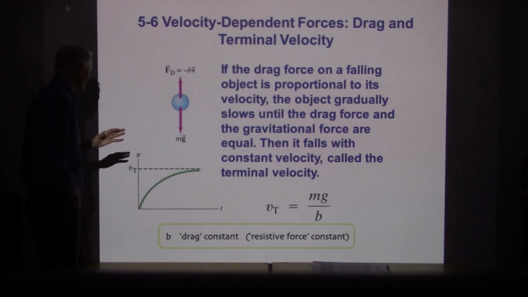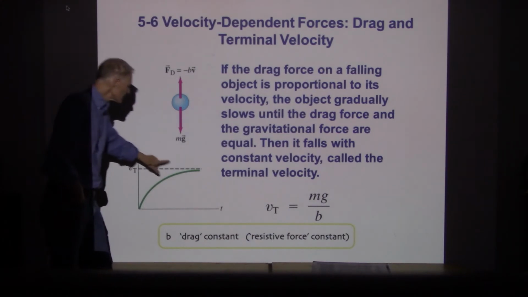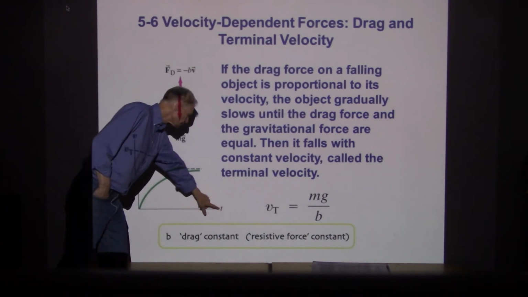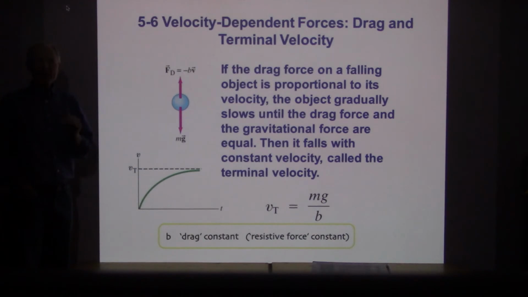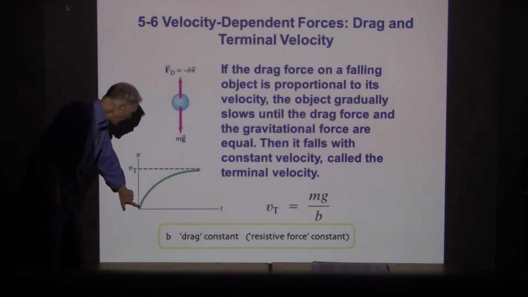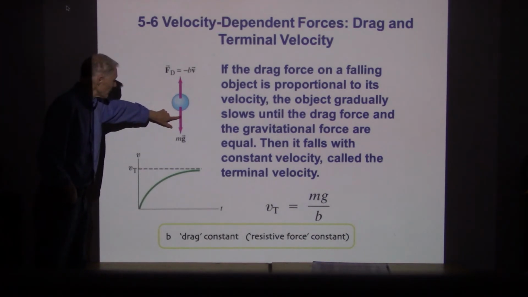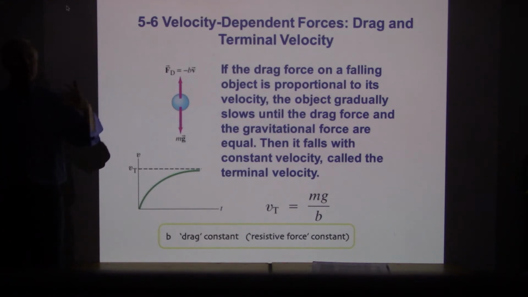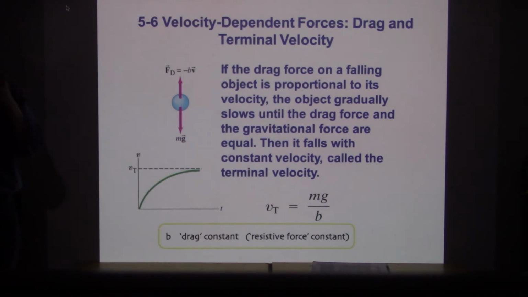Now what that says is when we drop something, here is v as a function of t. Remember, if there's no air resistance, then the speed just picks up linearly. The speed just gets faster and faster and faster. That's not really what happens to a dropped object.